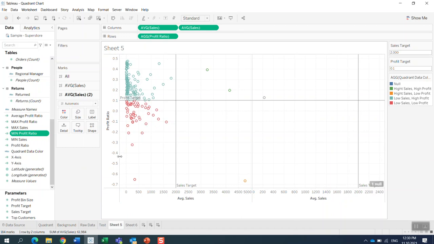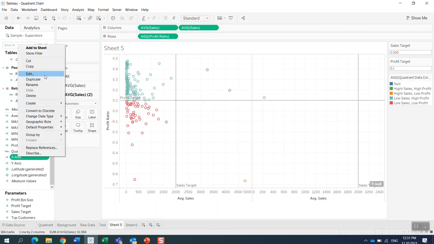Okay, so now I have the minimum profit, minimum sales, and maximum sales. Right? So I will create these x-axis and y-axis in order to replace this one, to allow us to build the rectangles here. So I go with the x-axis.